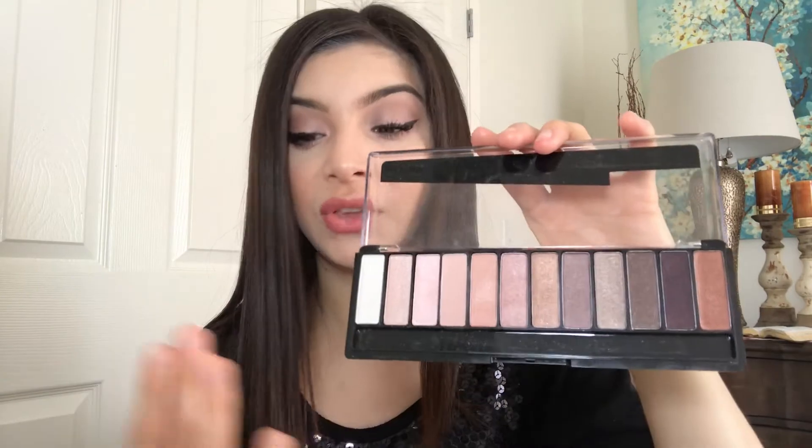These are the products I want to mention. First, the eyeshadow — Rimmel London Magnific Eyes Blush Edition, shade 002. I really like this palette. There are no fallouts, it blends really great, and the price is amazing at $7.99. There's only one matte color and the rest are shimmer shades, but I love it. The only issue was blending the white shadow — you have to wet the brush to get the product out. But all the other shadows are amazing — you can do a nude look, a smoky eye, anything.